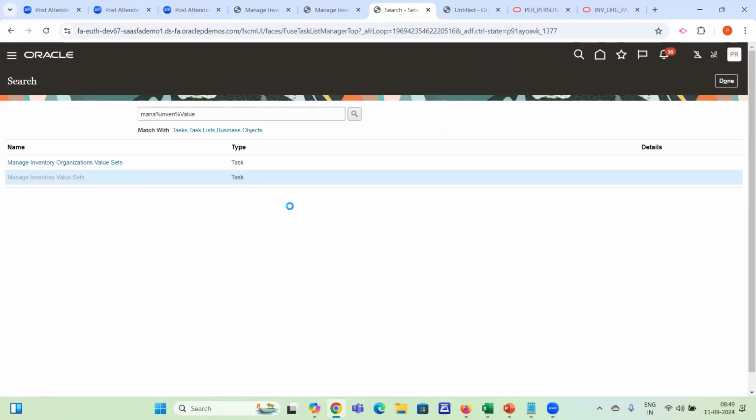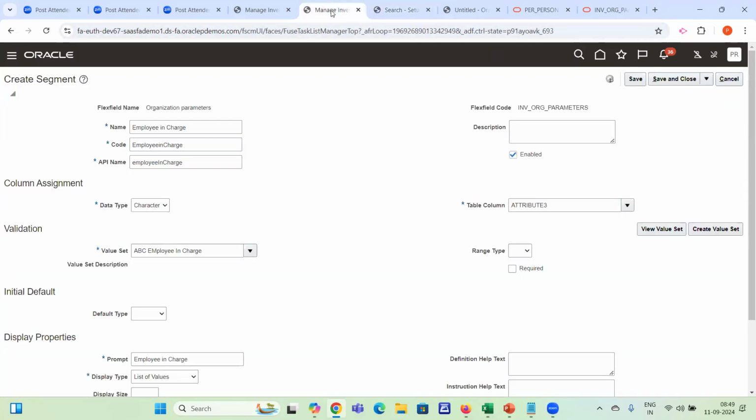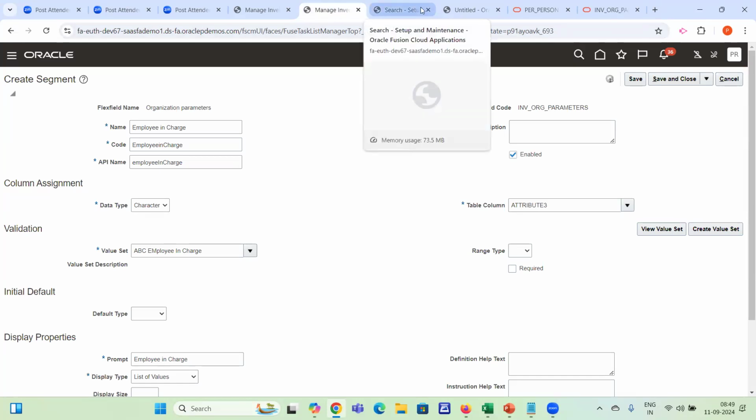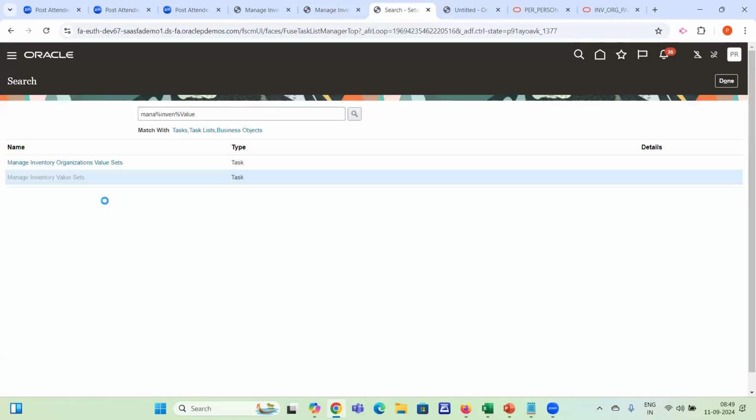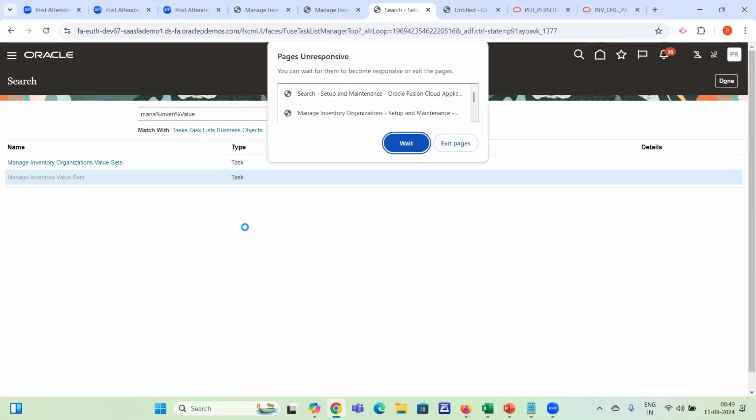If you see here, it is showing manage inventory value sets. In case we are in order management, do we need to search with manage order management value set? Again, if there is a direct setup, manage value set, you can go and search everywhere. Okay, got it.